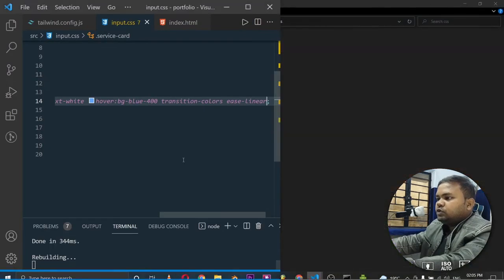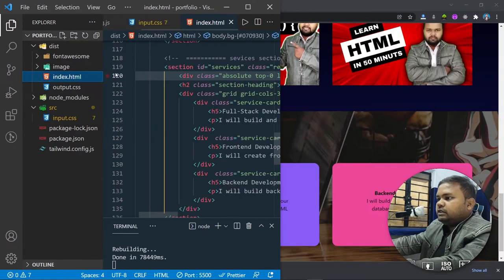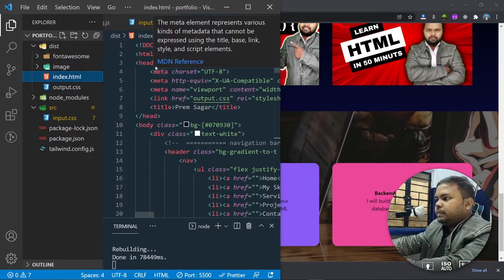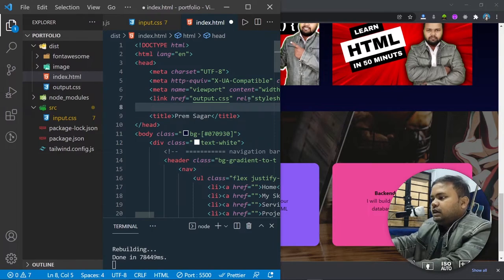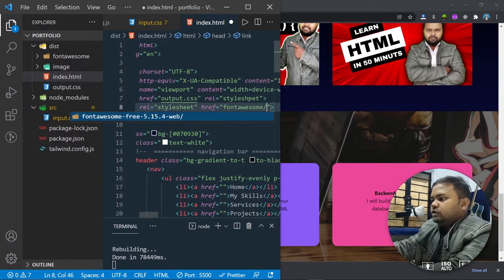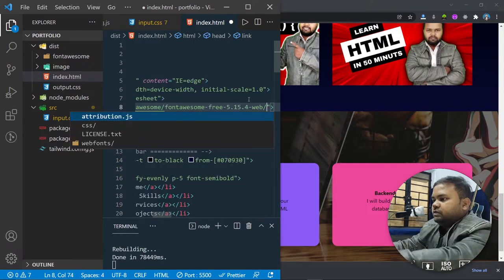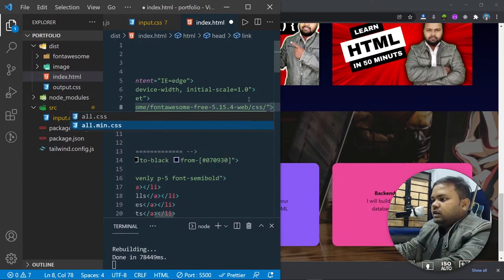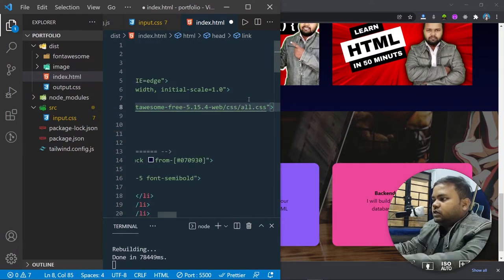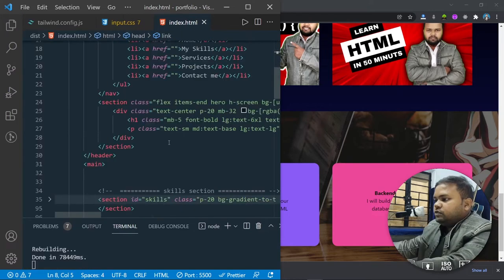So let's come to our project, and in the index.html, come inside the head element, and here I will link my Font Awesome file. So in this href attribute, I will give path of all.css file from Font Awesome. So I'll say Font Awesome / this folder name, then / CSS, and I'm gonna add this all.css. Let's save it. Now we can use Font Awesome icons.